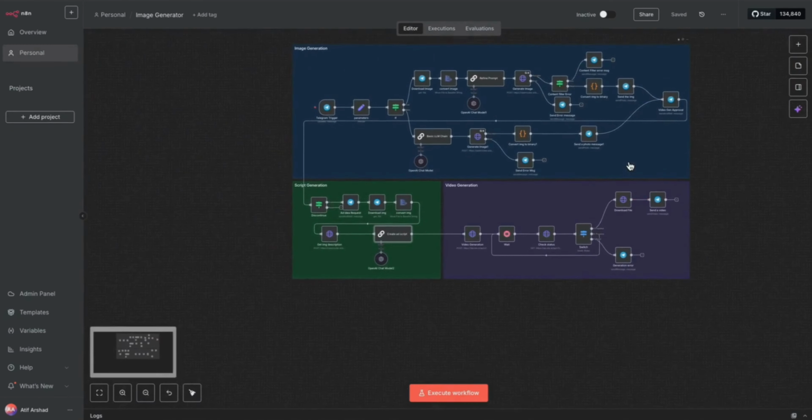Again, it is really customizable. You can further customize it. For example, you might like it to post on all of your social media channels after the generation has been done, or it can be customized in a number of ways.